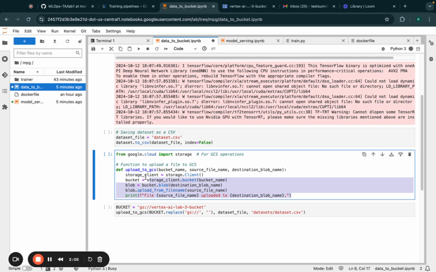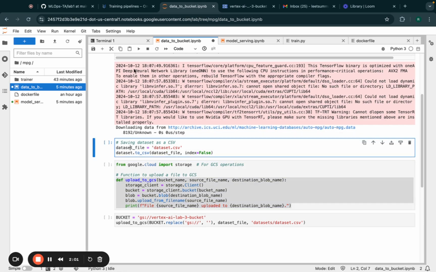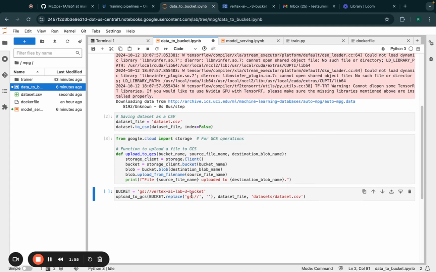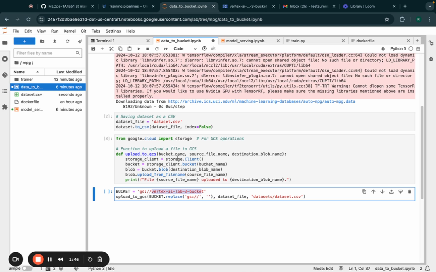So this is the function that saves our dataset loading from here to the bucket. So make sure to give the correct name of your bucket. This is the Vertex AI Lab3 bucket. So yeah, everything looks good.